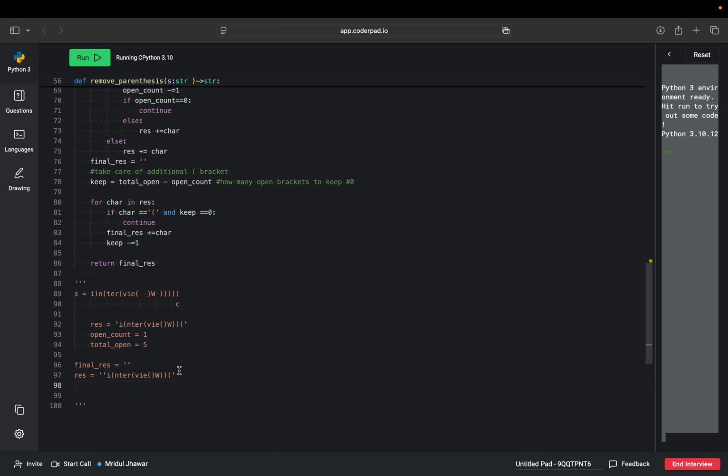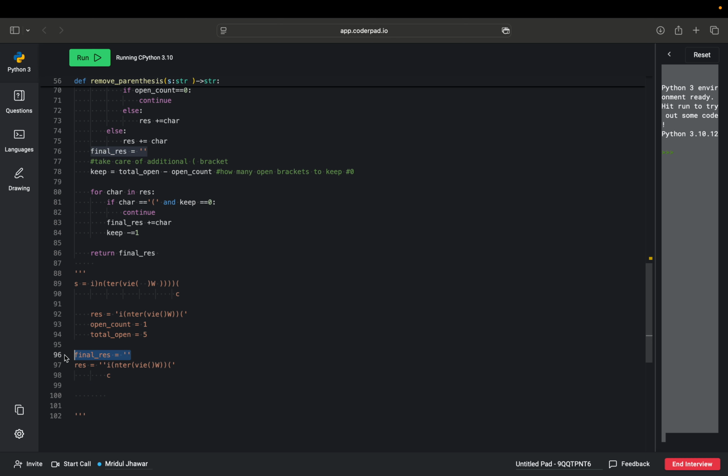Okay, so we start here. This is where the character is. And in the final result, this is not equal to this, and actually keep is 5 minus 1, which is equal to 4. We have to keep 4 open.